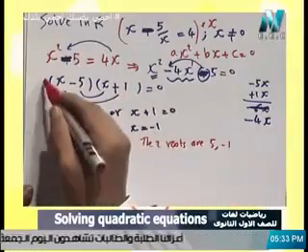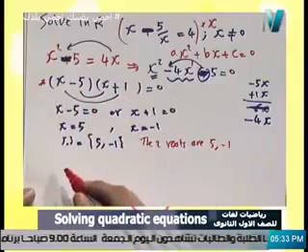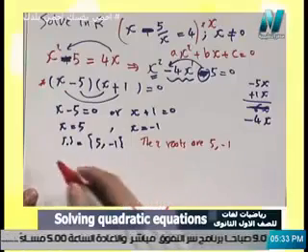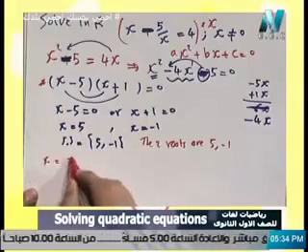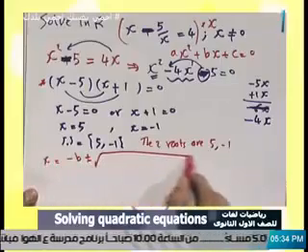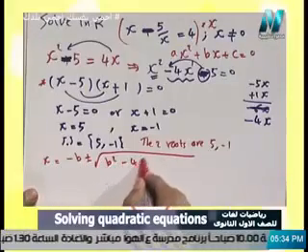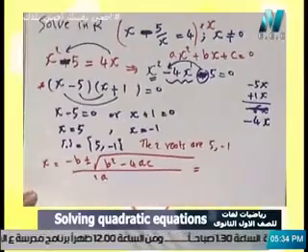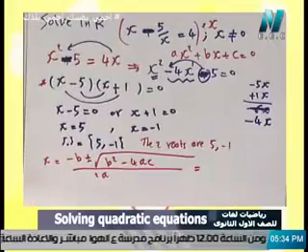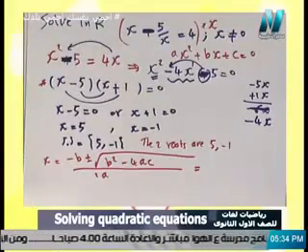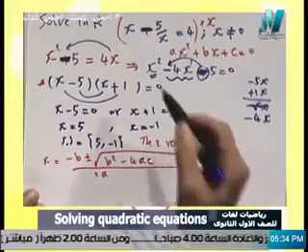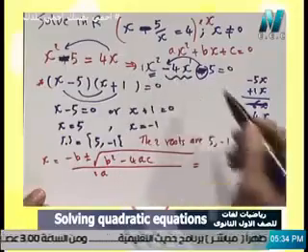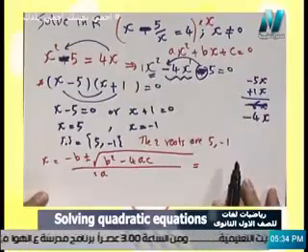This is by the factorization method. If we use the algebraic form or formula method, we put x here equal negative b plus or minus square root b power 2 minus 4ac over 2a. And by substituting a, b, and c, which is a? A here is 1, b here is negative 4, and c is negative 5. Okay?